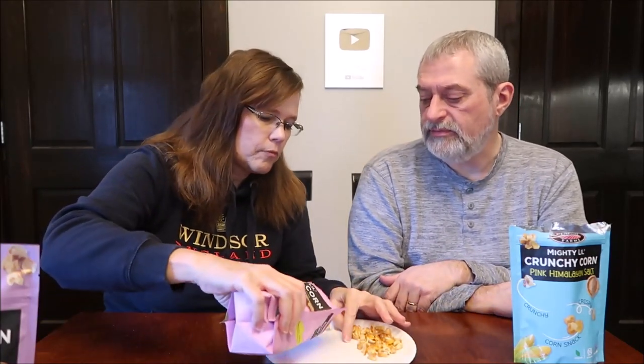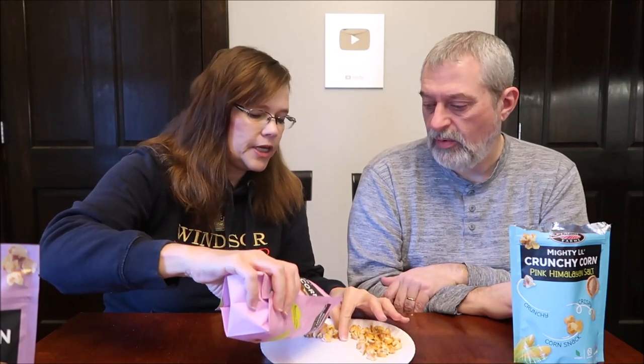Okay, so this one is the salted butter. What do you think about hulls or the skins of that? I'm not getting any at all. I didn't get any whatsoever. But it's not hard like popcorn. Like popcorn, it's hard. It shoves between your teeth. This is a softer texture, so it doesn't get shoved in your teeth. You just get it in your mouth. I didn't mention it because I didn't get any of that at that time. Now I might with these other ones. But it's crunchy, but it's not hard.